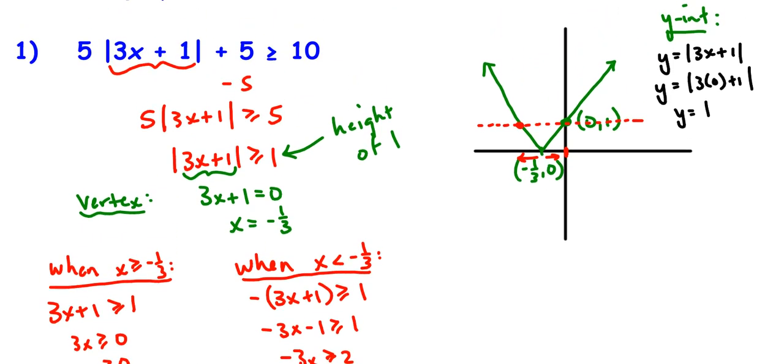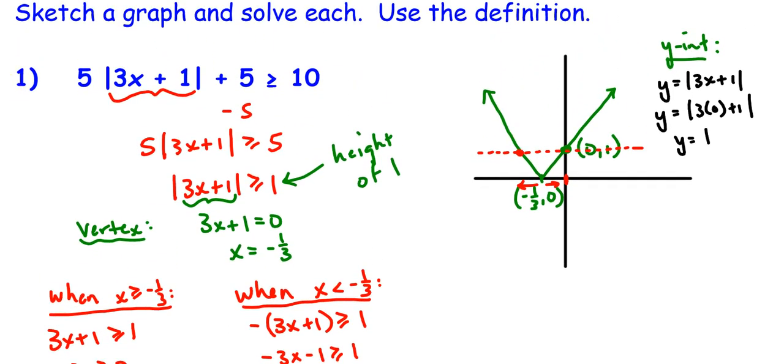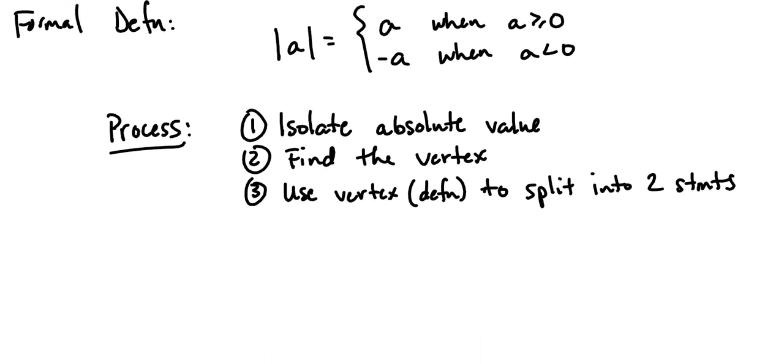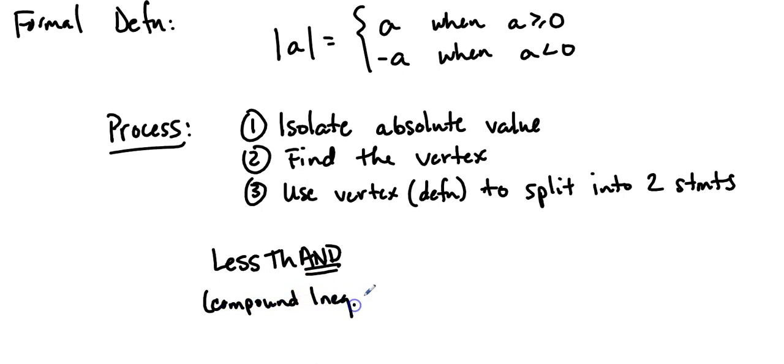Okay. The last thing is going to use this rule, and maybe I should write this on the general rules page. The last kind of rule that we use is anytime we have a less than, that's an and. So our answer should look like a compound inequality. Anytime we have a greater than or greater than or equal to, this is going to be an or.